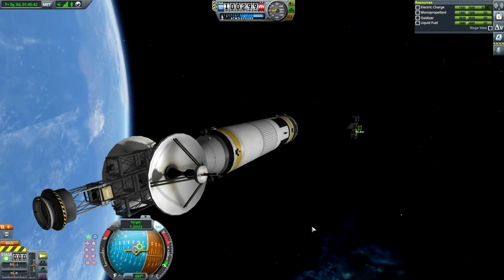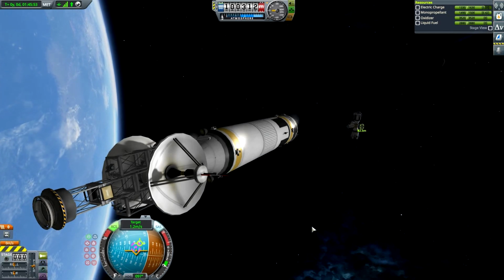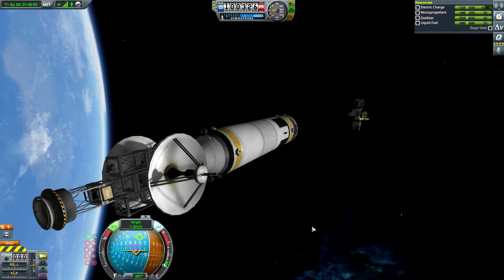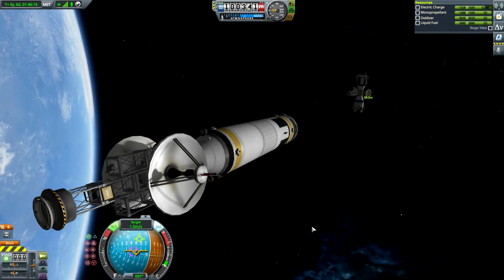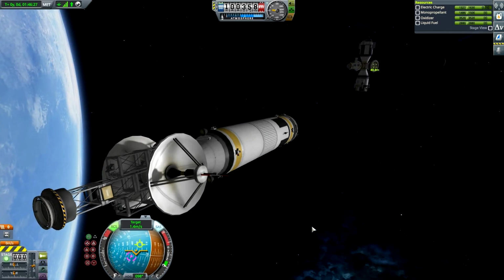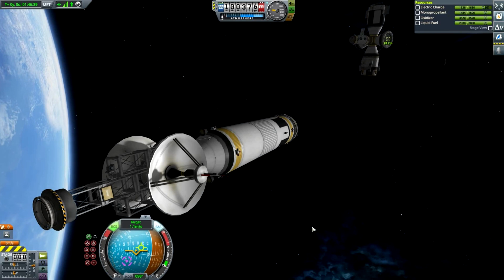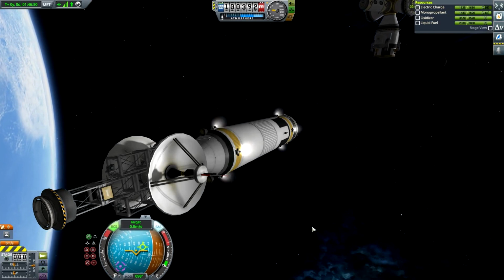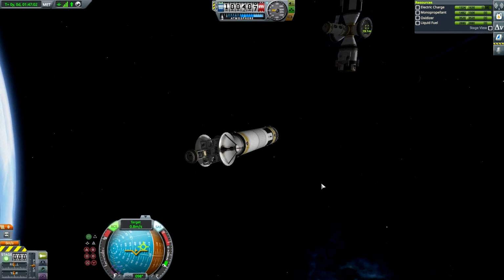For those of you who are asking why I don't use the docking controls here, I don't know how to use them for the life of me. So sorry about that. I'm used to using the WASD and IJKL HN keys, so it's easier for me to eyeball it than to learn these docking controls. Mods-wise, I usually use Navy Fish's docking port alignment indicator, but in this case I just have to eyeball it. Oh, I see why I can't, because we have this mini Soyuz-like module planned here. Okay, that was our return module from the station.